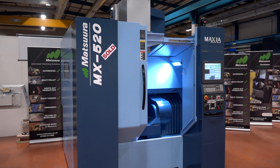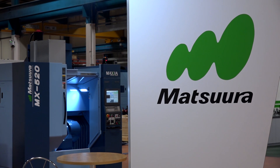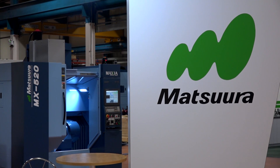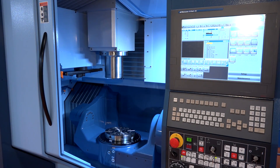It seems like we've only been talking about this machine for two or three years, but there are over 70 machines in the UK field — that's an incredible number for such a short period of time. How have you achieved that? I think the Matsuura quality and brand — everyone would like to own one. They think it's expensive, but with the MX-520 it's very affordable. It is competing with the more entry-level five-axis machines in the market, and that's the reason for the high numbers we've sold.